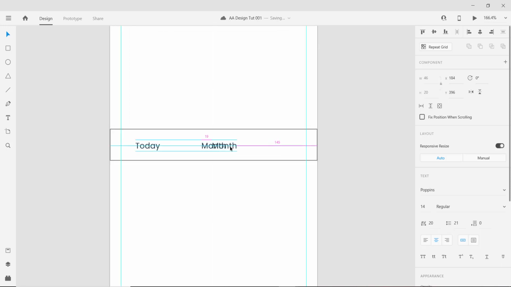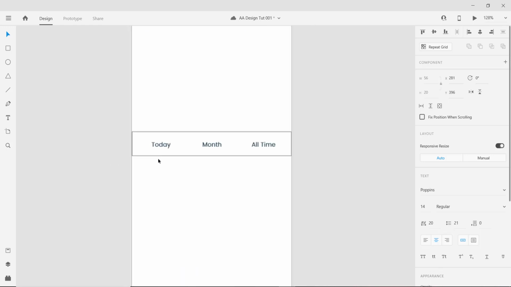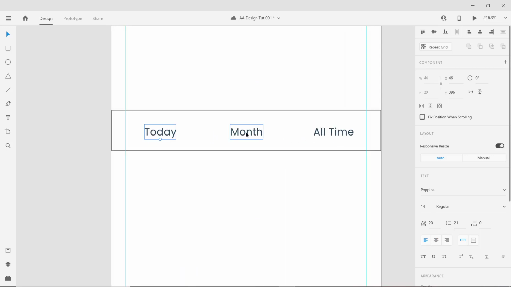So the next one will be all-time rating. It's great. All time. Okay. We want to align it vertically as well as horizontally.